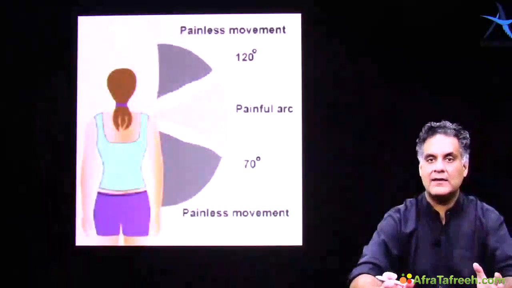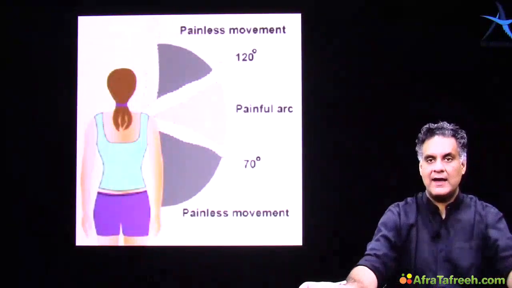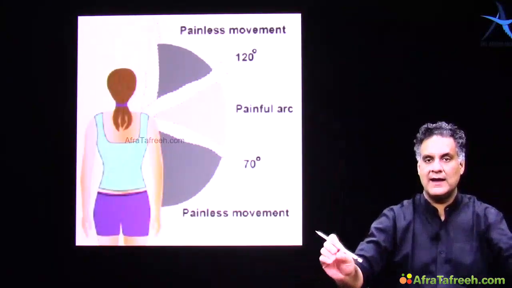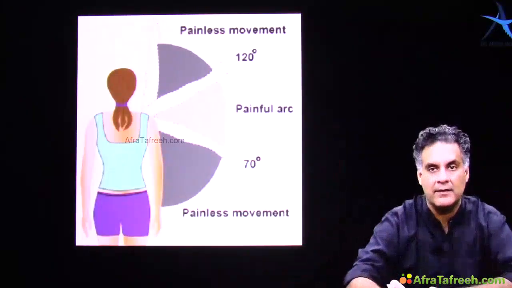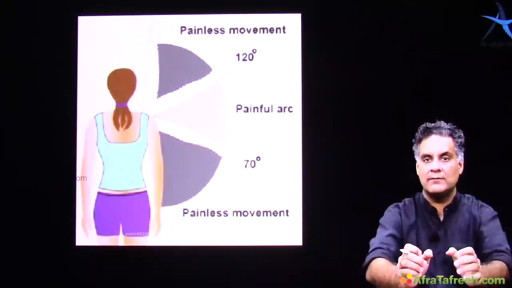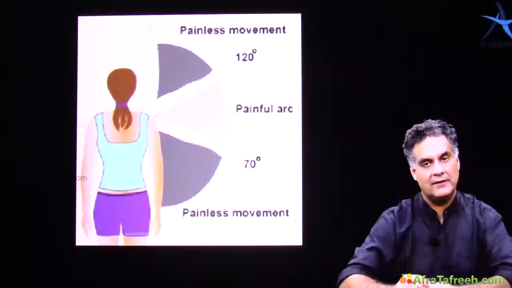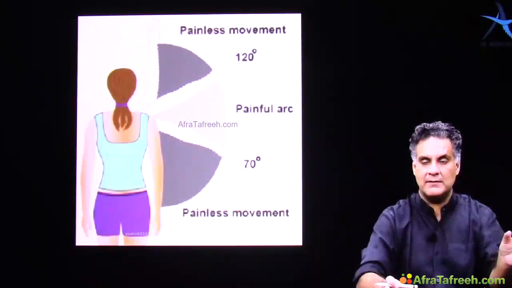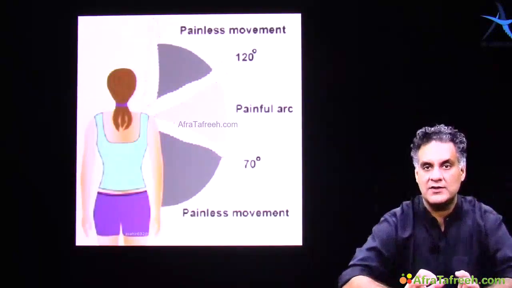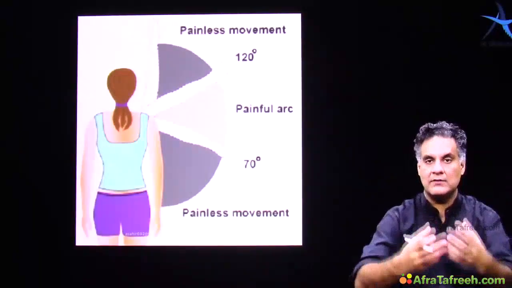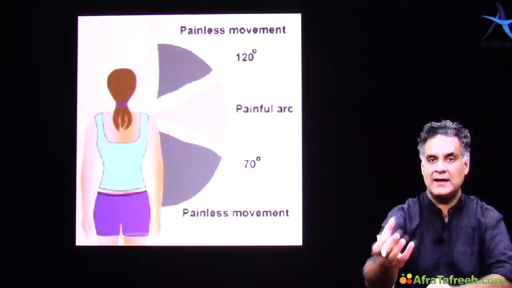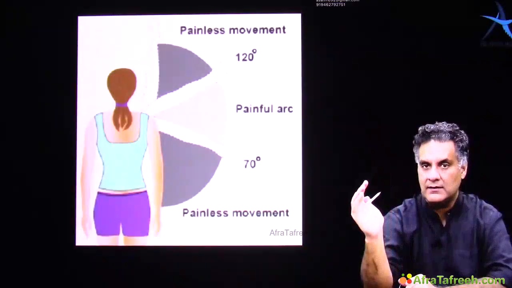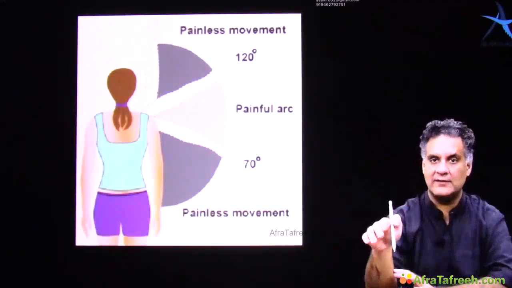And when I look at the shoulder, if I have no pain in the initial 60 degrees, and from 60 to 120 there is pain, it's called painful arc syndrome, mid-abduction pain. If your movements are obstructed throughout, it's called impingement. And then there is rotator cuff tear. These three things, rotator cuff tear, painful arc syndrome, and impingement syndrome, have been put together in shoulder conditions because all three are treated similarly, and the treatment is plan A. But the only difference is that where plan A has rest, here you have physiotherapy, if no relief, local steroids, if not, surgery.